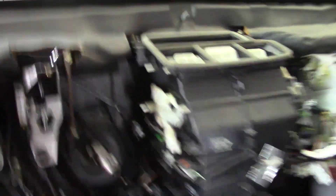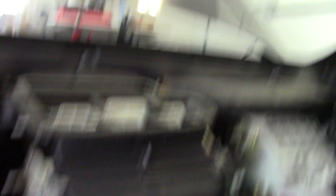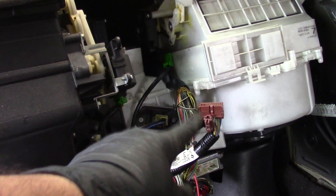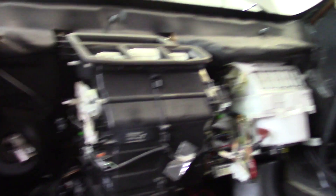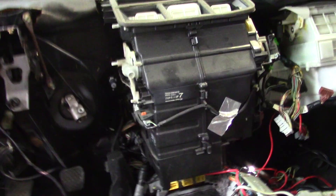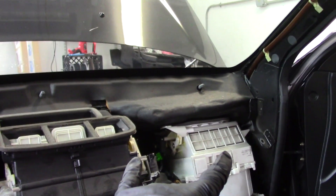Next we're going after the heater box. From what I can see there's a bolt there, a bolt there, another one here, and another one on that side. You don't have to worry about unplugging anything on the heater box because those brown connectors just stay with it. Carter unplugged the ECU so we could lift the ECU connectors — they run from back there through the firewall. We'll just lift those up and pull the heater box out. It looks pretty heavy; I'm going to get a scale and guess about 20 pounds.